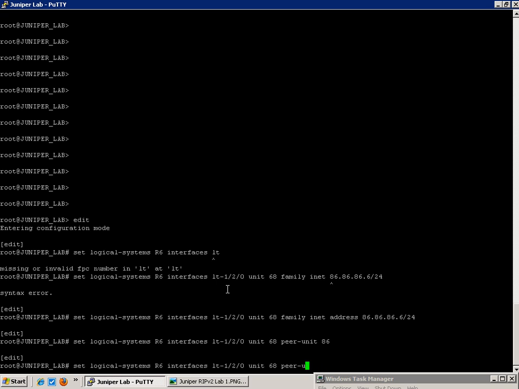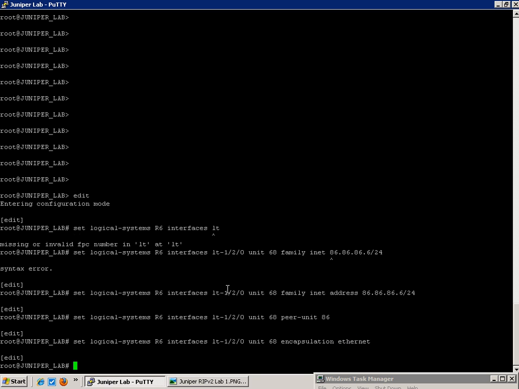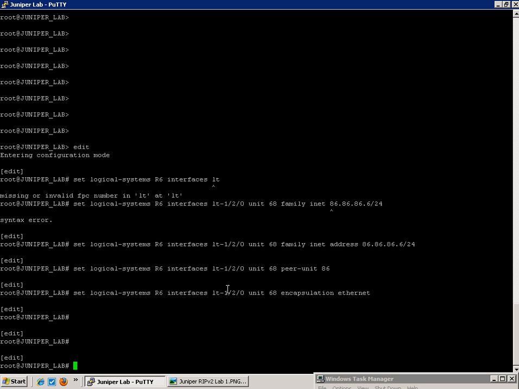The next command is the encapsulation. We're going to set it to Ethernet. If you're not familiar with these commands that I'm showing you, again, I would review Logical Systems Lab number 1, where I lay a solid foundation for you on how to configure logical systems using the logical tunnel interface option.